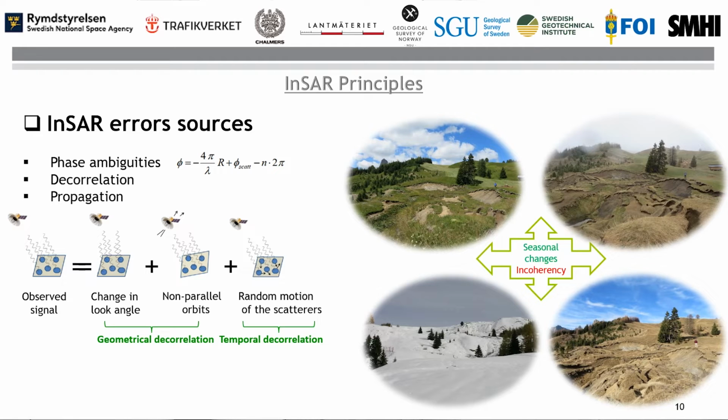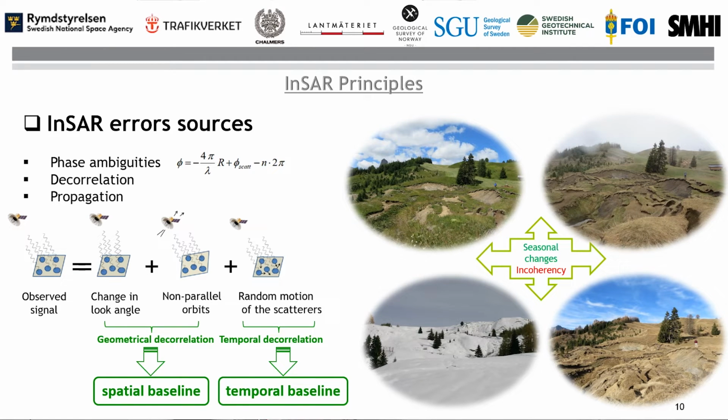Here we can see the same spot of a landslide in the north of Italy in the Alpine region. It's a landslide called Corvara. Here we can see the same landscape of the landslide at different times, in the spring, in the autumn, in the winter. We can see the scatterers here, for example grass on the ground, constantly changing from time to time, and it causes temporal decorrelation in the interferogram. In order to overcome this problem, if we can, by using a shorter spatial baseline and temporal baseline, we can overcome or mitigate the effect of temporal decorrelation to some extent.